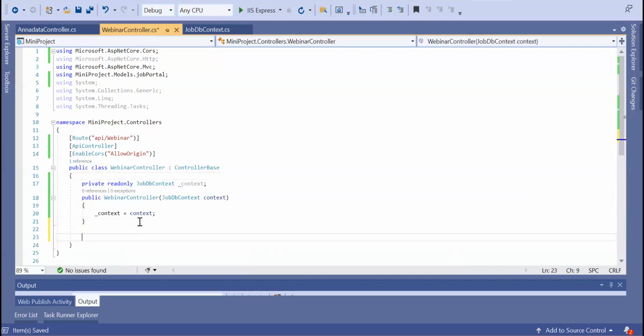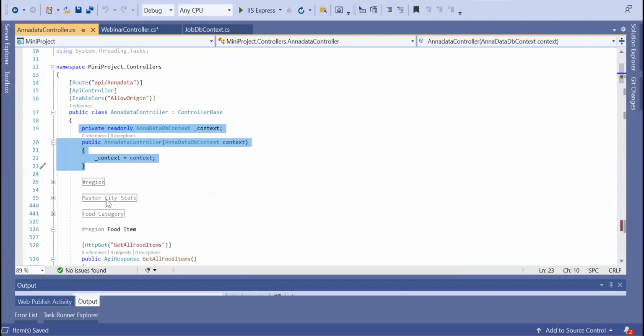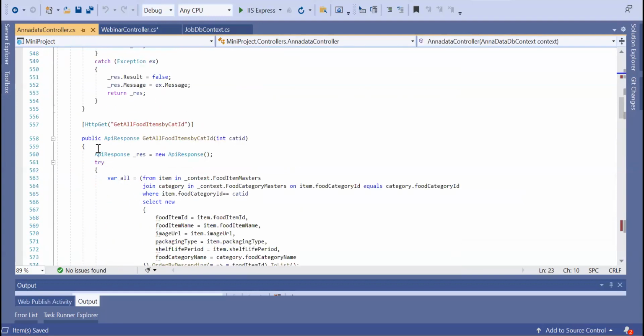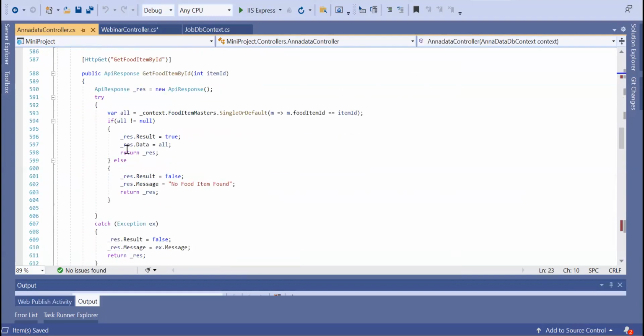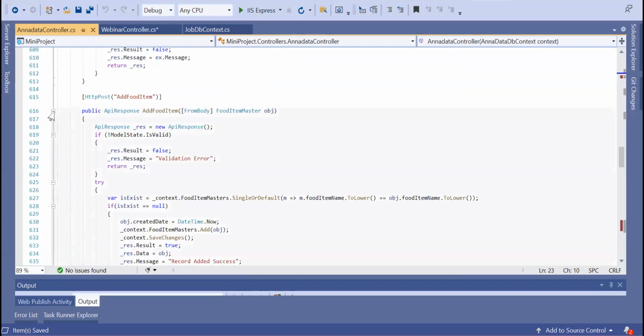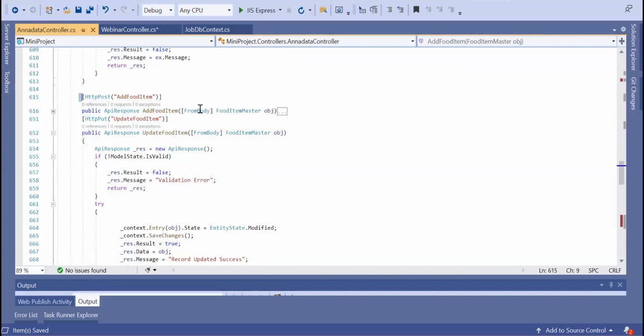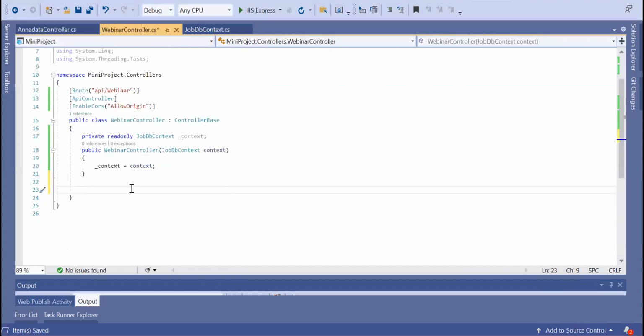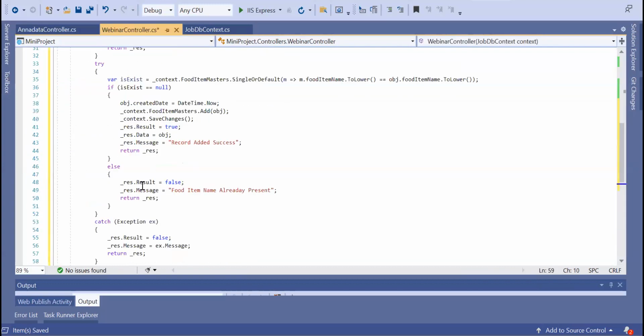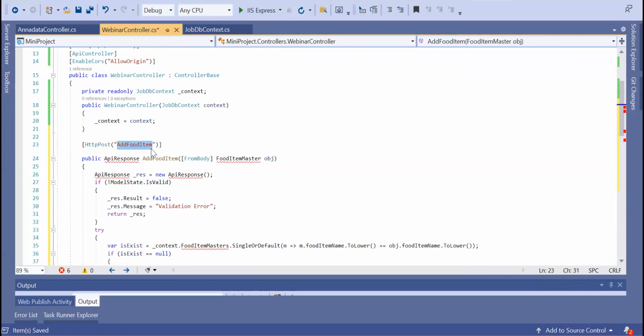Now we need to create the first API, that will be a post API to insert the data into that particular table. So for that, let me just copy. Where is the post API? Yeah, so this I'm just going to copy, paste it over here. Now the API name will be create registration.